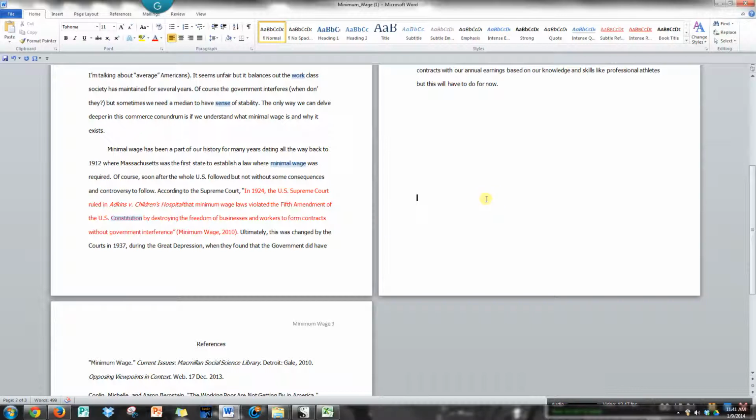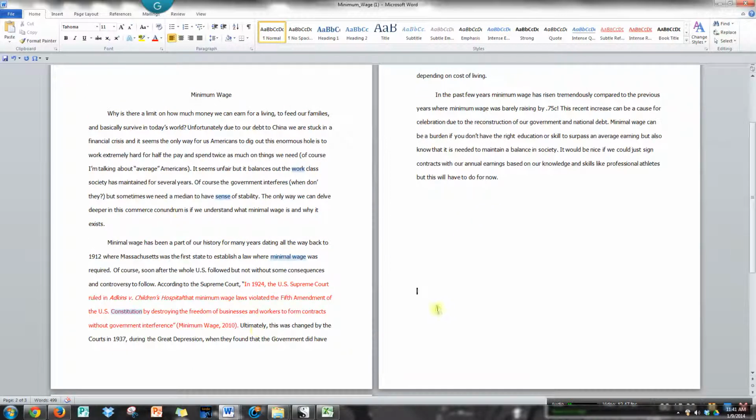Okay? So not looking at the content here as far as these being straight causes, because what I'm looking for is if it's minimum wage, what are the effects of minimum wage? What are the causes of minimum wage? I would think that this would be effects. And when I look at this first sentence here, I don't see specifically that it is referring to a specific effect of minimum wage. Okay? I don't see one here, and I don't see it here.